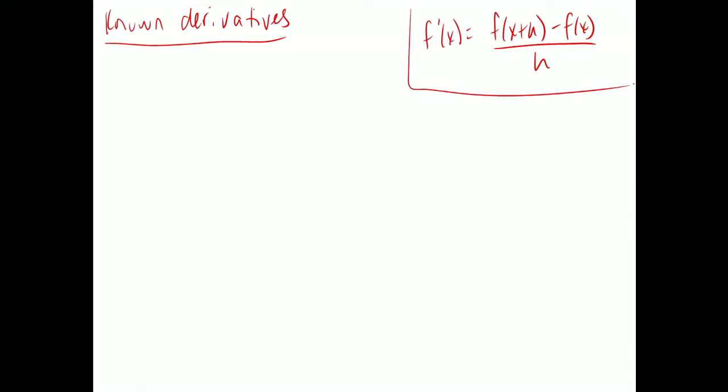So we used this several times to do some derivatives that we already know. Let's see if there's something we can say about them and maybe make a guess as to what a rule might be. So known derivatives, what do we know the derivative of? Well, actually, before we even used this formula, we knew a couple of derivatives just by inspection, or just by guessing. So I'm going to list a few things that we already know how to take the derivative of.